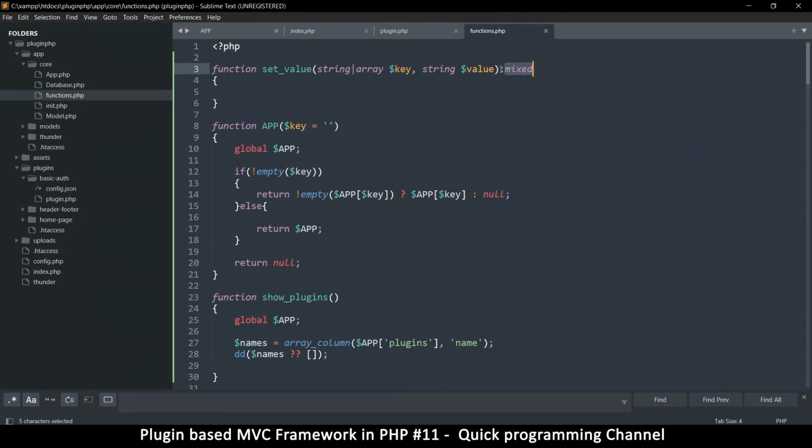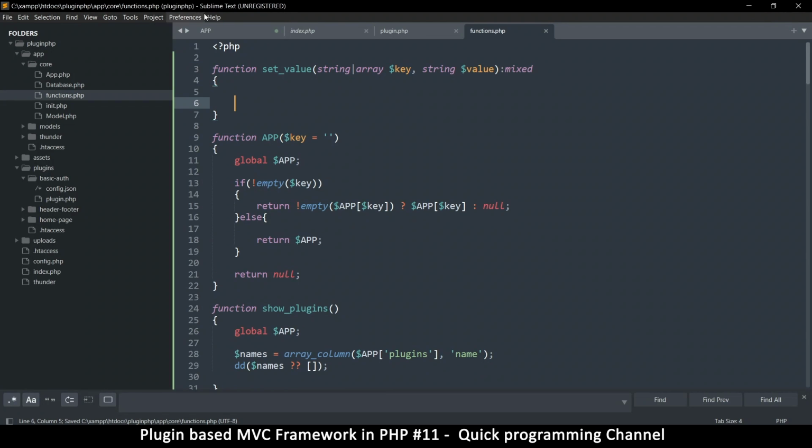But keep in mind that if you're using PHP less than 8, this is going to be a problem. So you can do without these things. These hinting here, you can remove them and things will work just as well as they would here. It's just that when you add hinting like this, it makes it easier to find errors sometimes if this thing is congested, if your project is quite huge. So the value could have a default value like so, setting a value here, but the key is required, right?